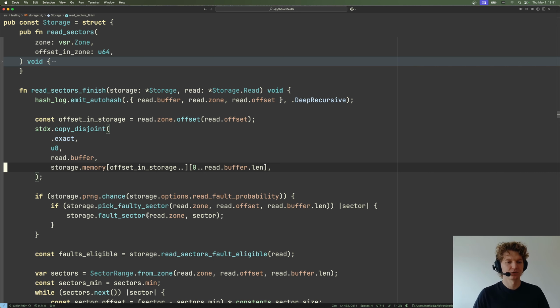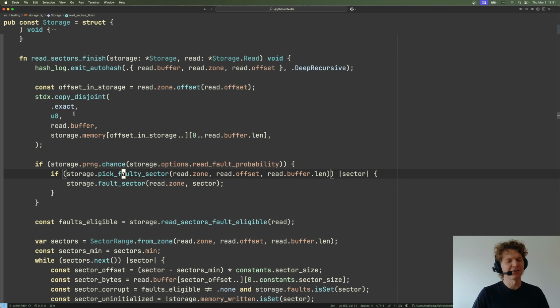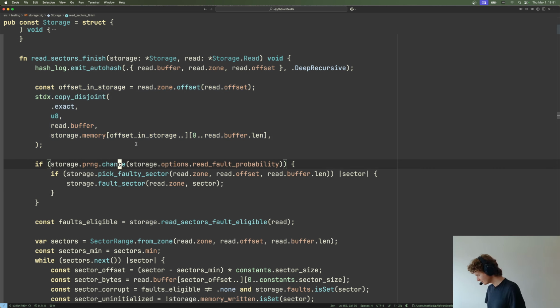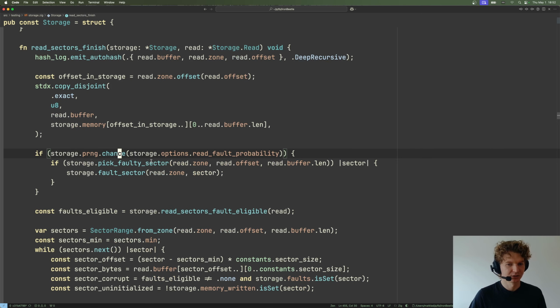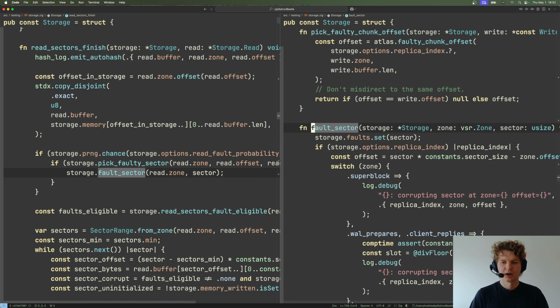It allows us, after we have copied the pristine data into the buffer, to flip a coin and say, okay, let's fault this. We pick which sector we want to fault.